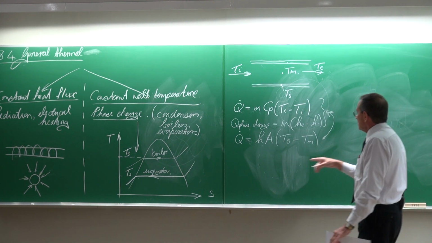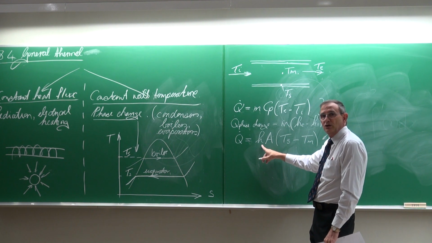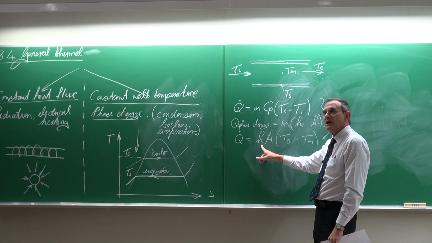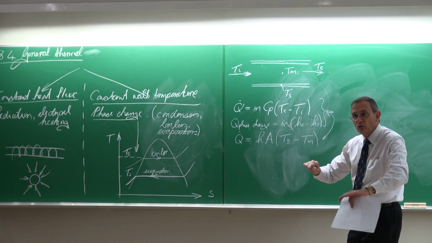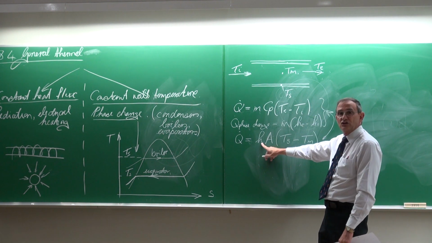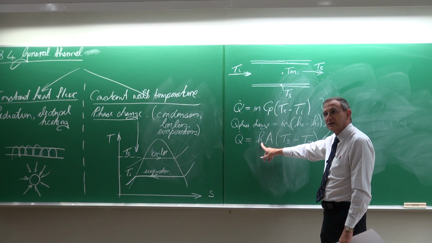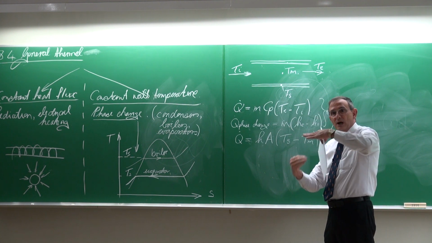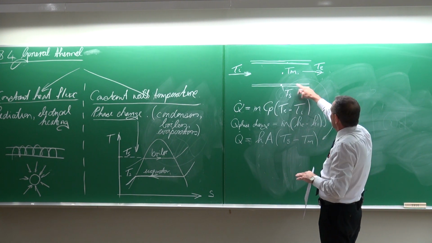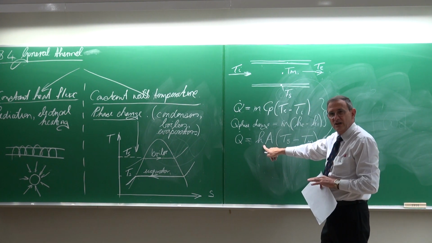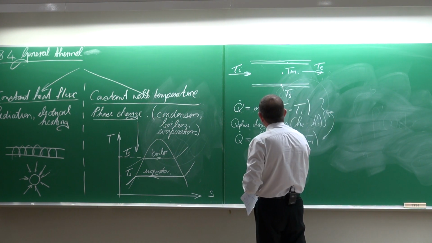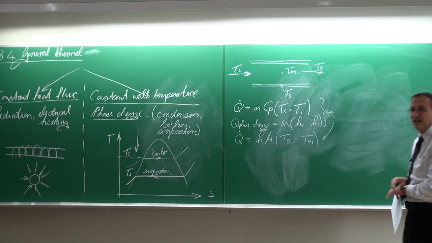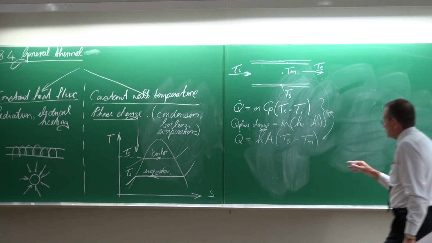In the previous lectures, I've spent a lot of time showing you the development of the boundary layer, and we know that the heat transfer coefficient is not constant. In the beginning, the flow is still developing until the two boundary layers meet each other, where the flow is fully developed, and only then will the heat transfer coefficient be a constant. So the heat transfer coefficient that we actually want to use there is the average heat transfer coefficient.